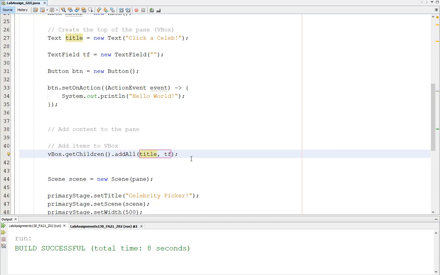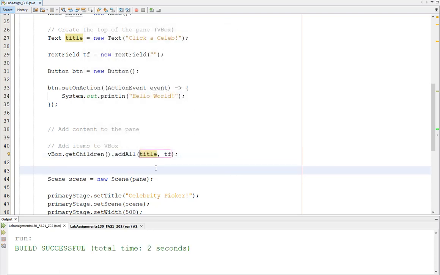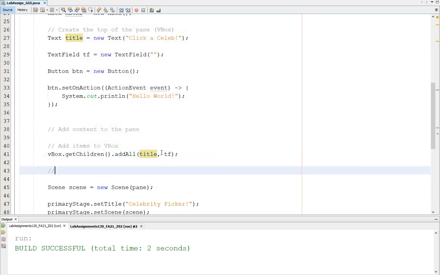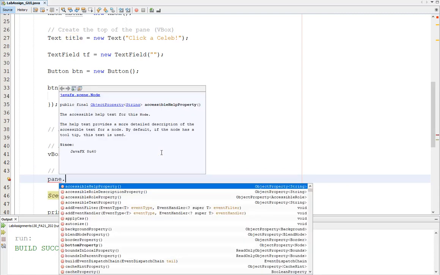So now, if we run this, we still get a whole lot of nothing. How do we change that whole lot of nothing into a little bit of something? Finally, add items to the pane itself, which is the main scene. So we can take our pane and we can start to add items to this.